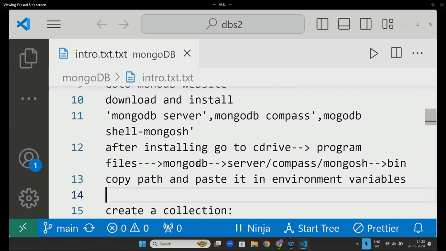After installing, go to C drive, then Program Files, then MongoDB, then the server, Mongosh or Compass. We will go to Mongosh, go to bin, copy the whole path and paste it into environment variables. This is a simple logic. Now, next.